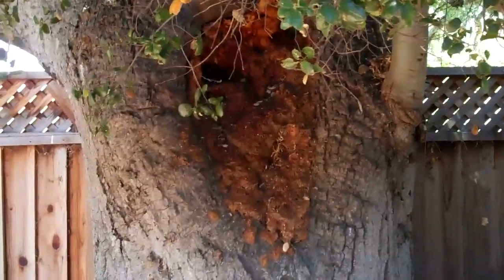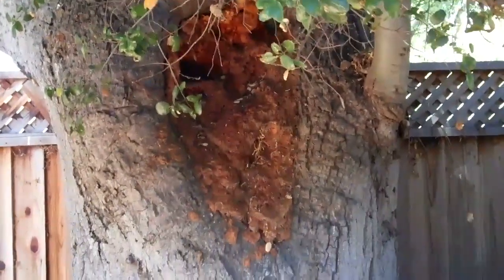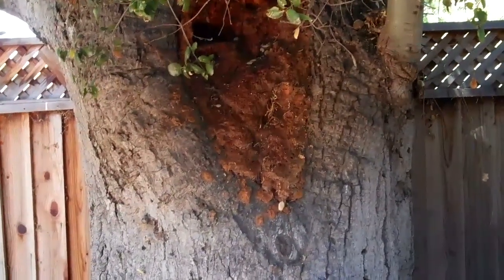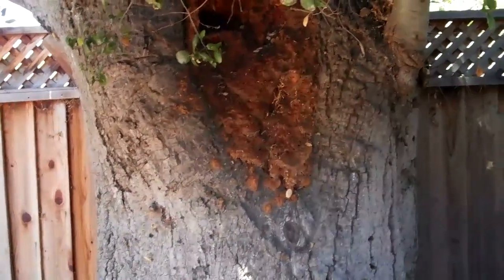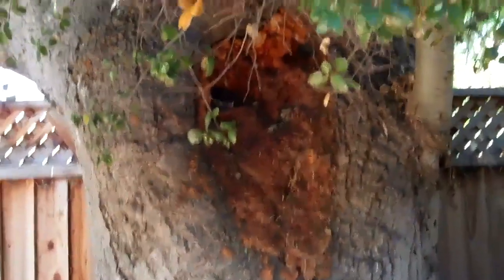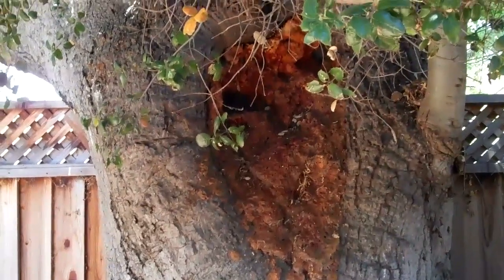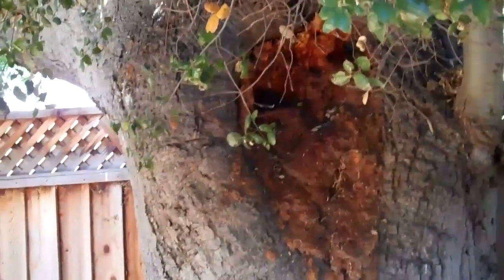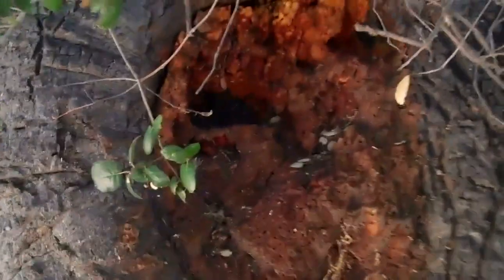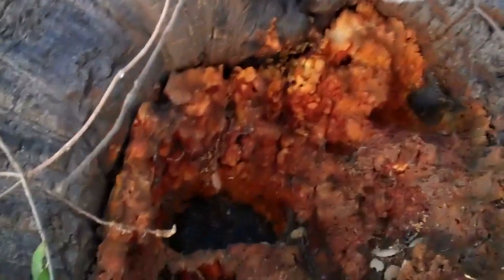Over here on Shadow Oaks, looking at this very, very large live oak, there is a beehive, a huge hollow. It looks like a limb ripped out a long time ago, and this tree is definitely hollow. What's interesting is that at one point someone used some sort of polyurethane foam to fill this, but the bees have taken it out, and at one point they put a screen in there. There's a screen, and there's a very active hive in here, and they're working their way through.